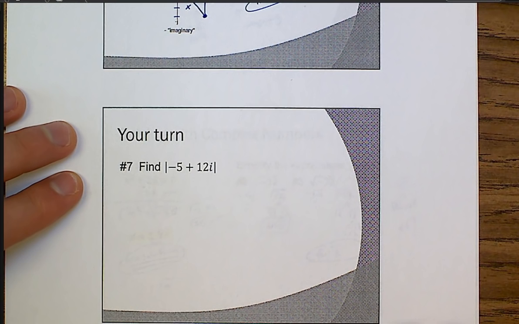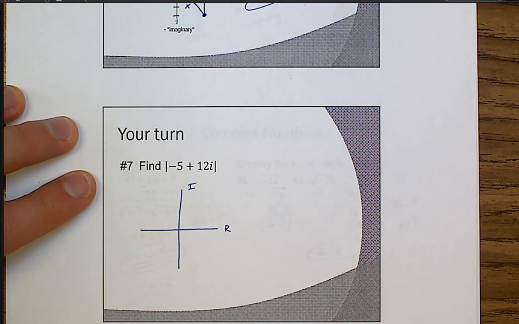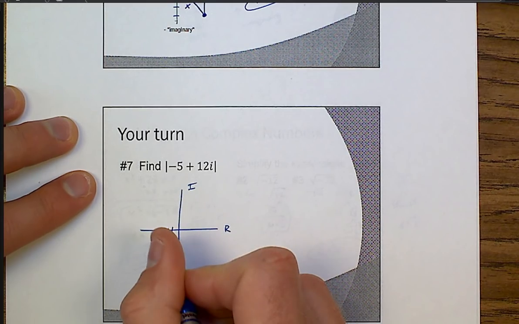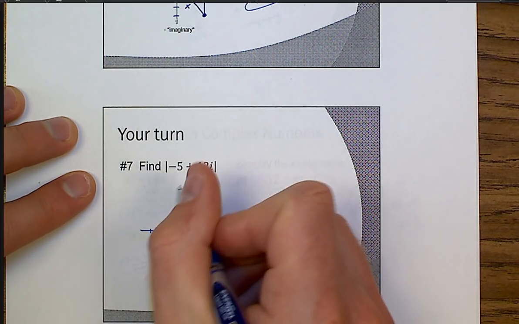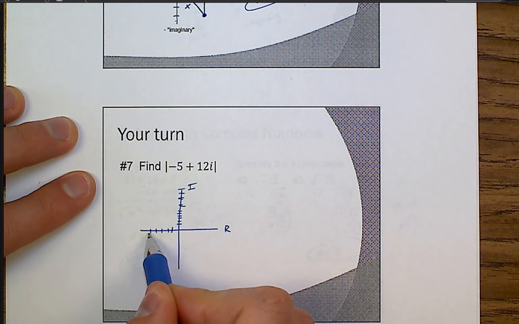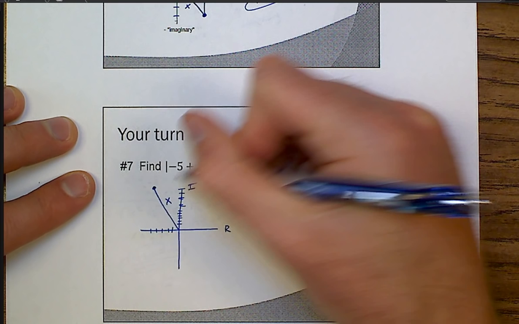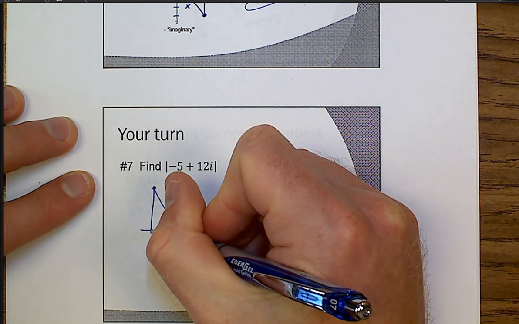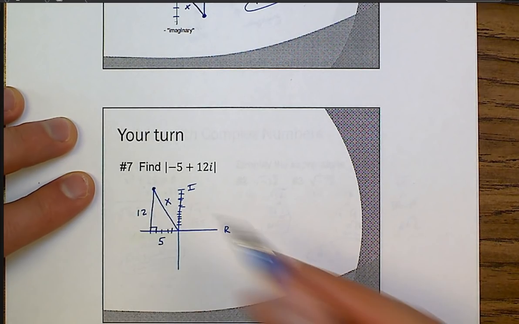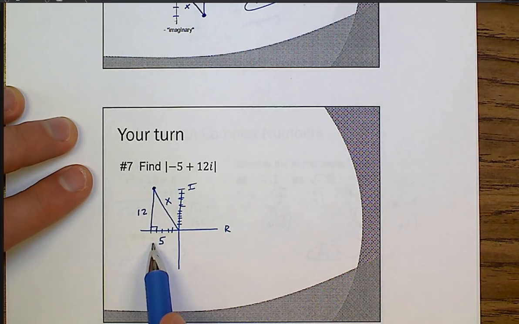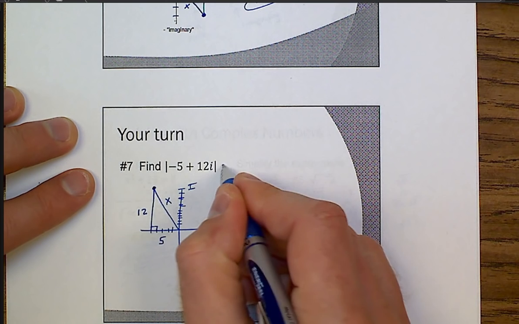All right, a lot of students will do something like this. They'll put R for real and I for imaginary, and they'll go negative 5, 1, 2, 3, 4, 5, and then positive 12, 1, 2, 3, 4, 5, 6, 7, 8, 9, 10, 11, 12. It doesn't have to be perfect, but it's left 5 and up positive 12 imaginary units. And we want to find this distance, call it x. So I just draw my right triangle. It's 5 units this way and 12 units this way. Again, distance is always positive. That's why I don't put a negative 5 here. You could, because you'd end up squaring it with the Pythagorean theorem, but since we're talking about distance and an absolute value, it's going to be positive.